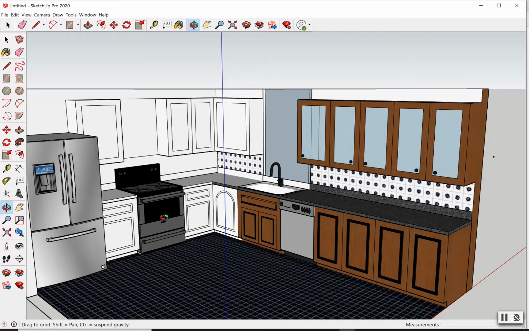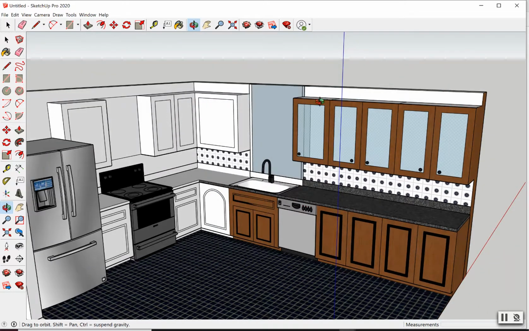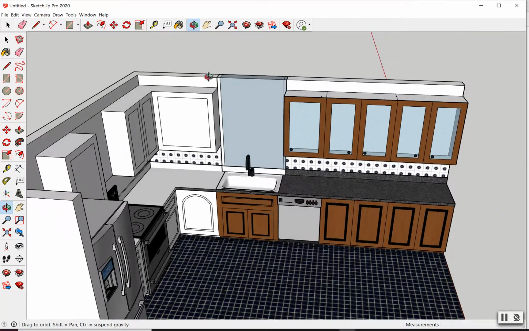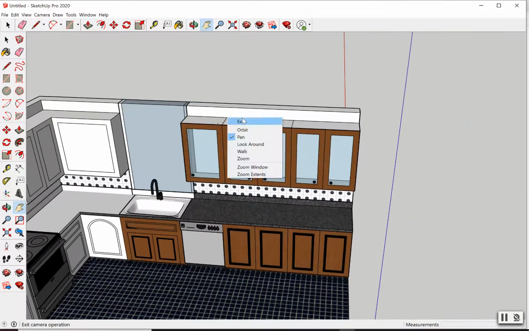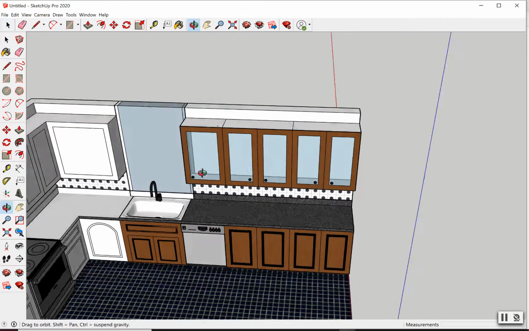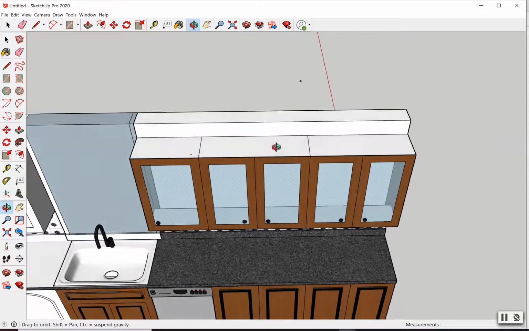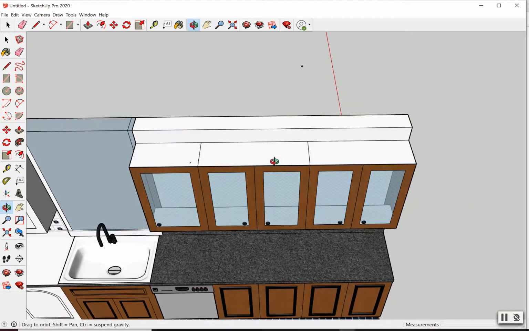I have also decided to pull in a few more components such as our oven range and also a refrigerator as well. If I wanted to create a crown molding on the top of my cabinetry, I would do so as such. Positioning my drawing around, obviously, so that it is viewable to me, the designer. I'm just going to tilt this forward just a little bit. If you have particular measurements, you can use them as well.